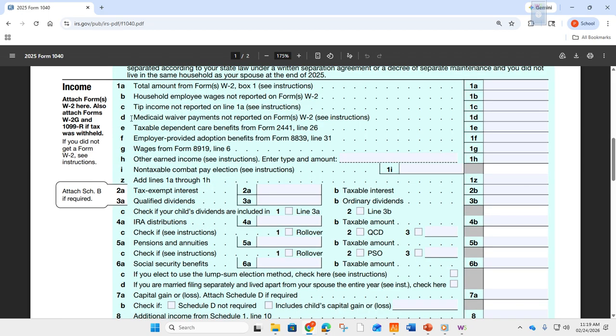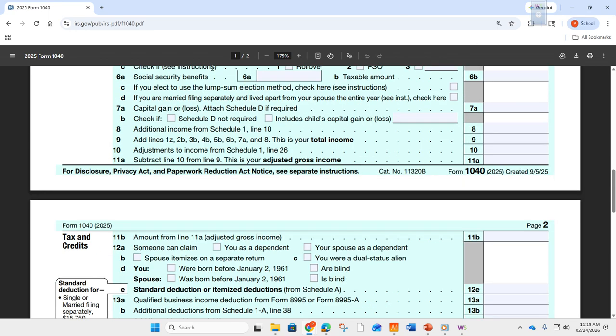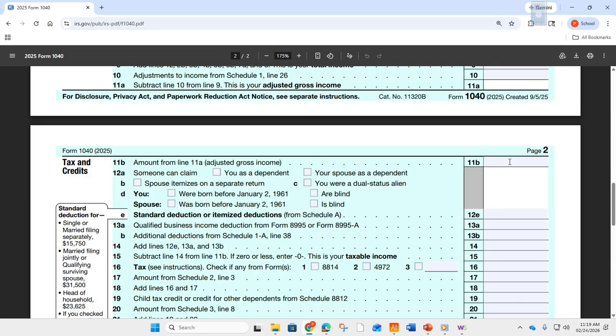And then we start here with your income. Remember what we talked about, W-2 box 1, right? A lot of the times it's going to give you very specific instructions on what number goes in there, all right? Get down to this, it's all about information and adjusted gross income. Then you go from adjusted gross income to taxable income. Taxable income allows you to find the tax that you owe.